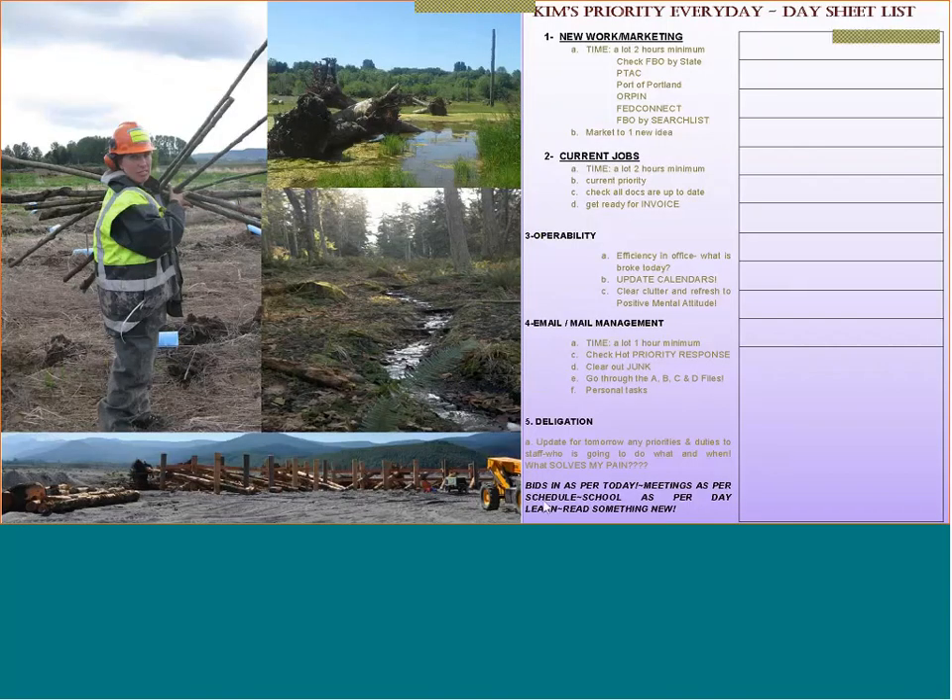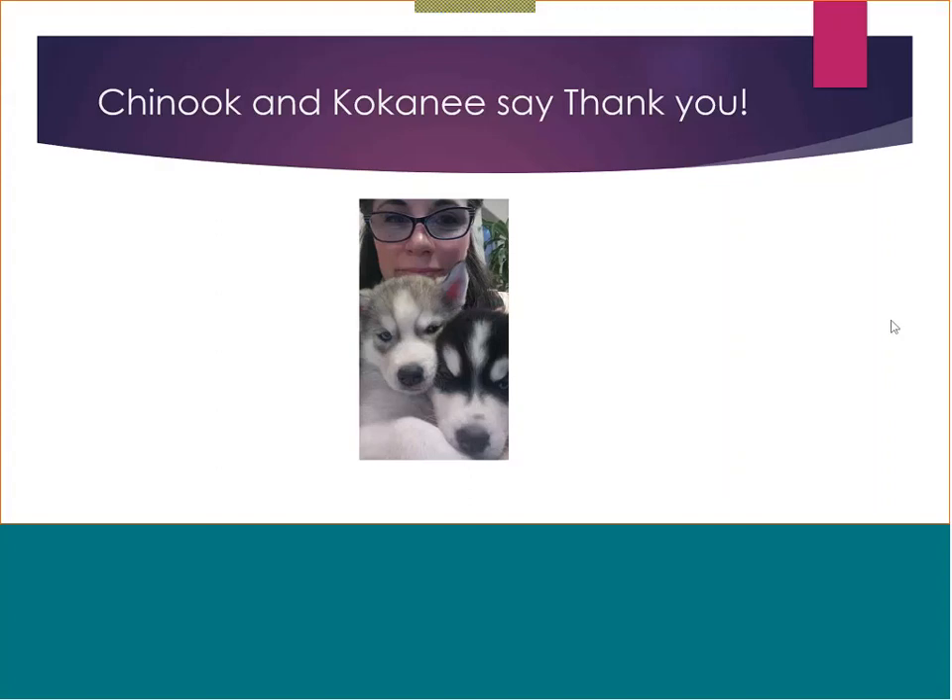A little bit about my day — I have a lot on my plate. I like to be in the field. I help out with the crew and run all the equipment. But I make priorities every single day, and it's really important to have structure and organization in your day. I have a day sheet; I write it down even when I'm sitting at the desk. What am I going to delegate? How am I going to manage my 200 emails a day? And how am I going to get to the next great restoration project? Hopefully I'm close on time.